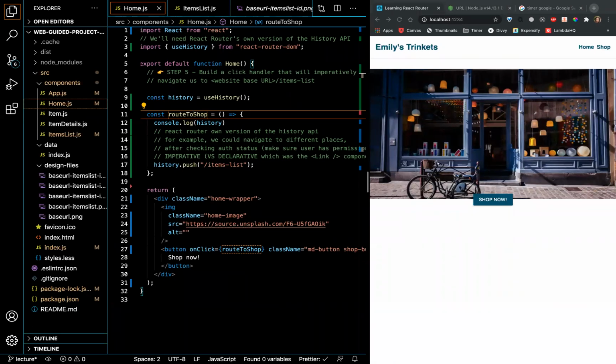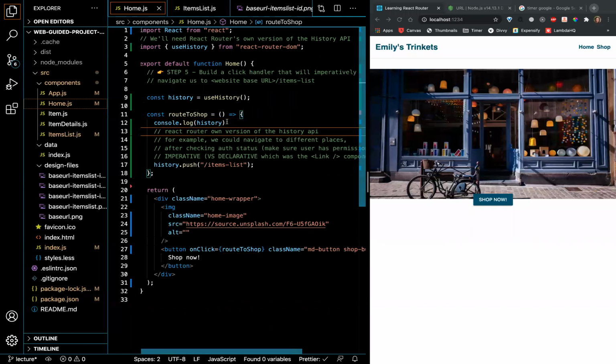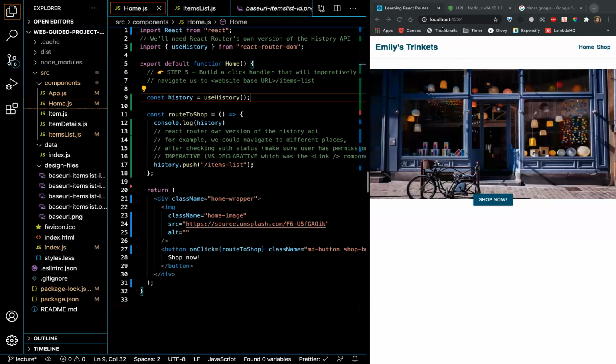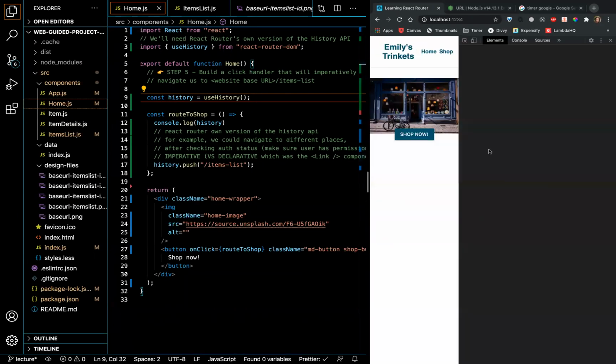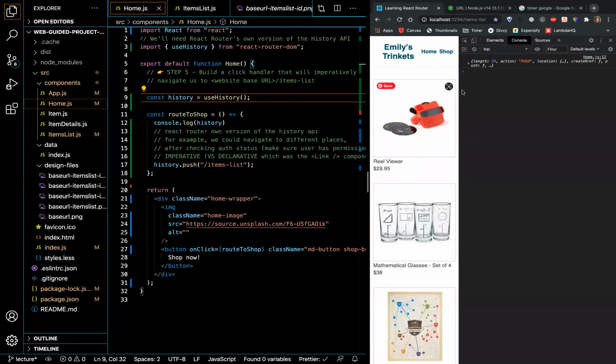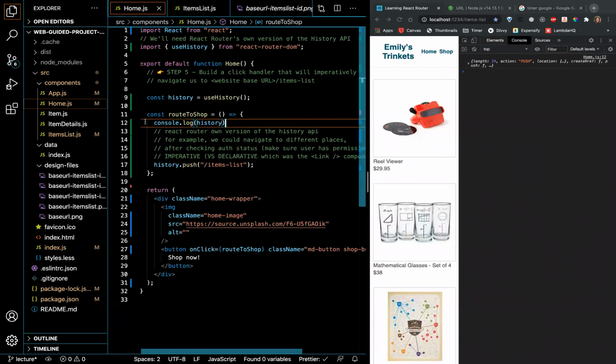And then the other one is, can you review imperative routing again used in home.js? I'm confused on how the routing is working through the history object. I guess I also just covered that as well, but I can maybe go over it again later at the end to do more of a comparison between imperative and declarative. But basically, if we pull up the console real quick, on line 12 we've console logged the history object.